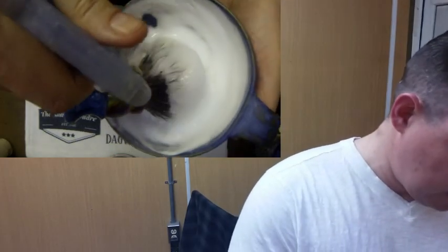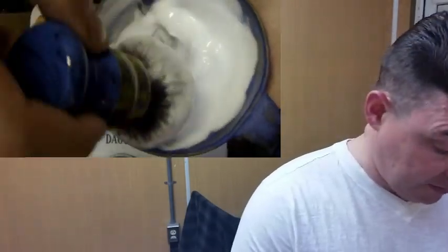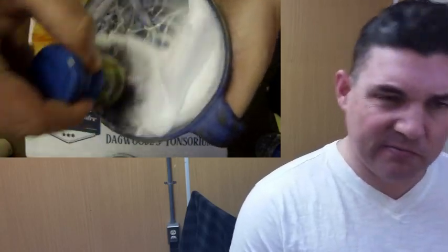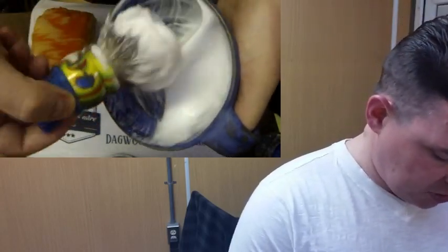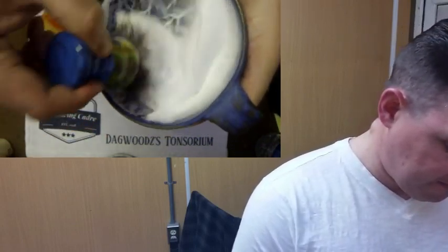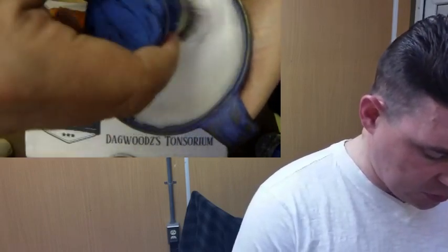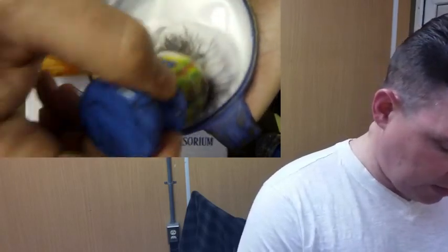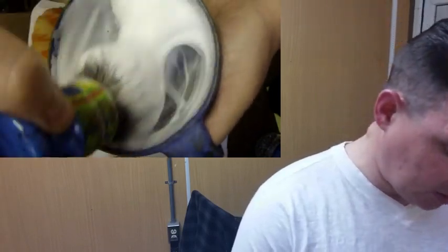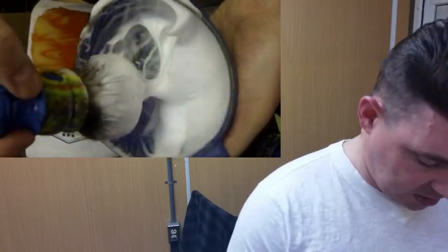Fine's lather — I've always had good luck with it. Some people not so much. I've always found it to be very, very slick, one of the slicker soaps out there. Cushion, depending on how you work the lather, can sometimes be an issue. It's not going to be the creamy, low-density, low-structure lather that you get from your Ariana & Evans or Icarus base from Declaration Grooming, or even your Bison base from Declaration Grooming. There's going to be a little bit higher structure to the lather.